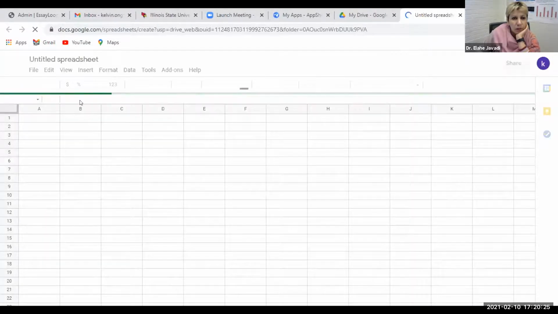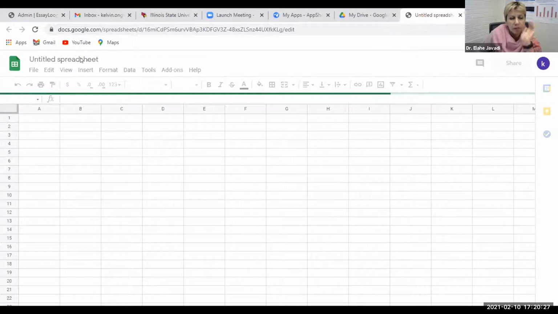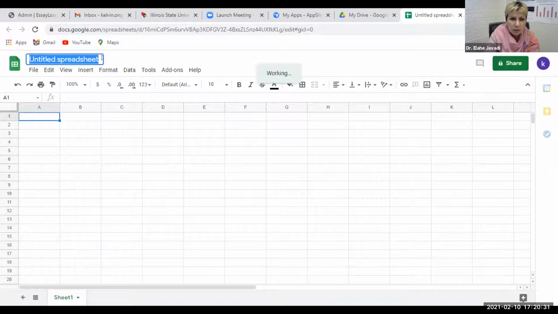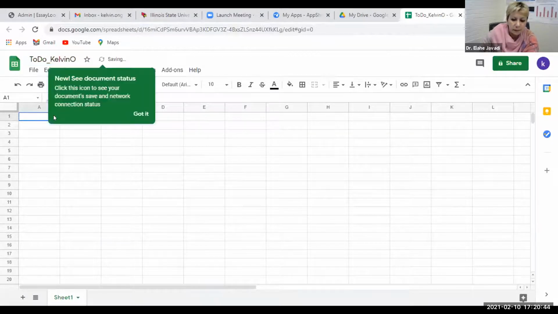And so you're going to name it so you can find it. So to-do, or you can be working on any other app. So is it Kelvin? Yes. Then you're going to put the data headers here.